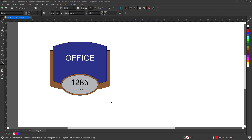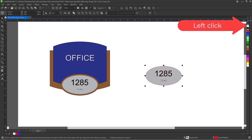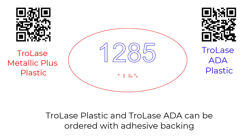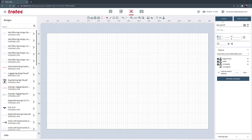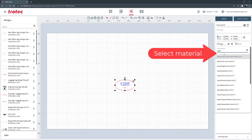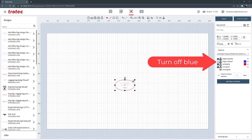For the final section, go back to CorelDRAW and select and duplicate the number and Braille font selection of the file. Convert to an outline, changing the numbers on the sign to the blue color and setting the outline and Braille dots as a red cut line. Save this as the fourth and final file. This file will be cut from Trollase metallic plus plastic with Trollase ADA plastic lettering adhered to the surface. Open Trotec Ruby, drag this final file into the prepare screen, position the graphic on the field, select the metallic Trollase material from the materials database, deselect the blue color, and send the file to the laser.